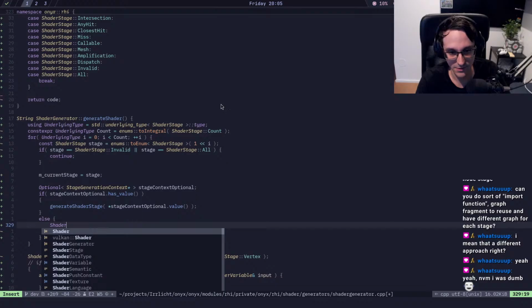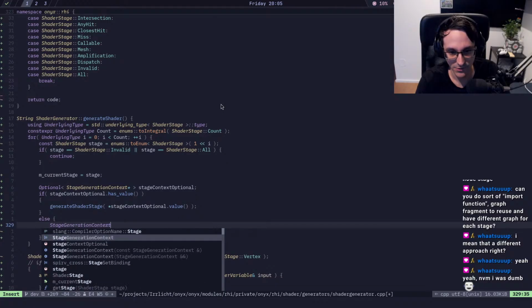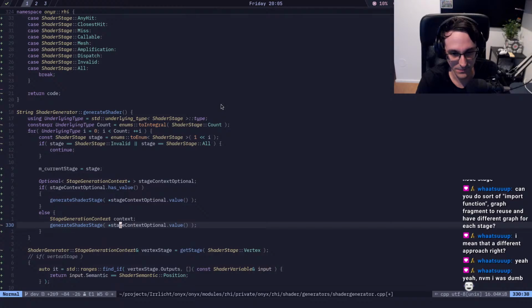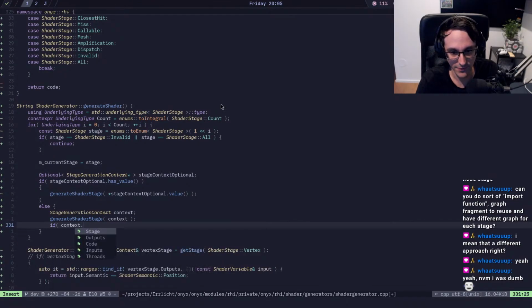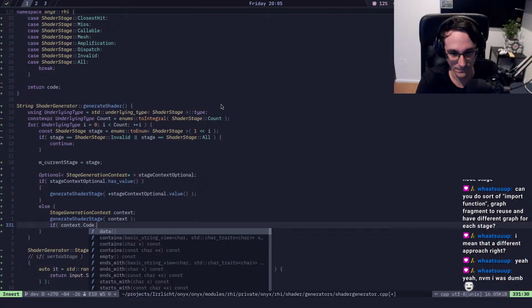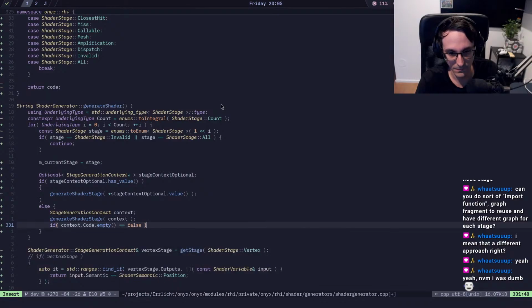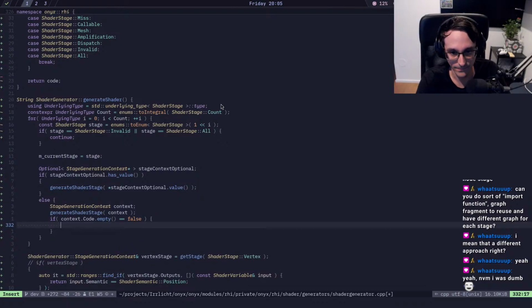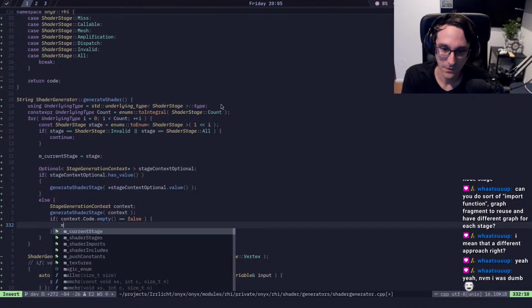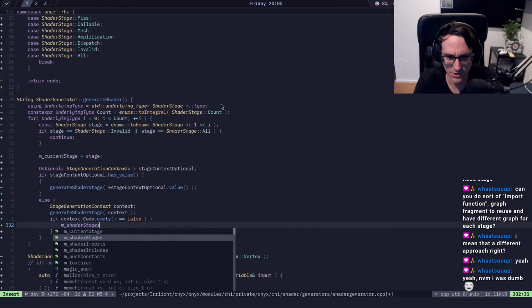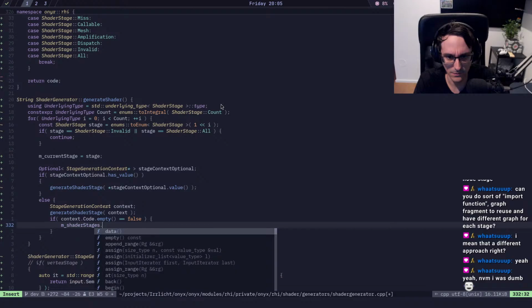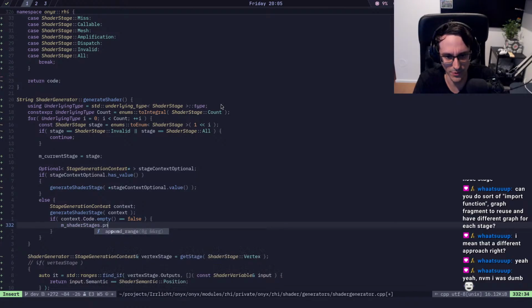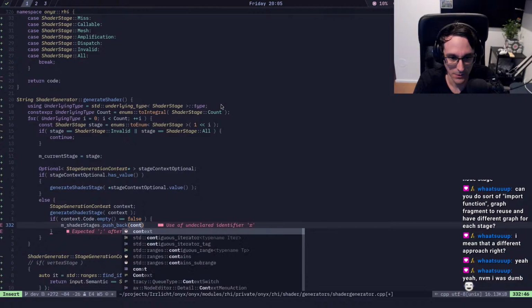Otherwise, we do a stage generation context. We pass it in. And if the context has any code, we add it as a thing: m shader stage as add, well, actually push back, probably, context.